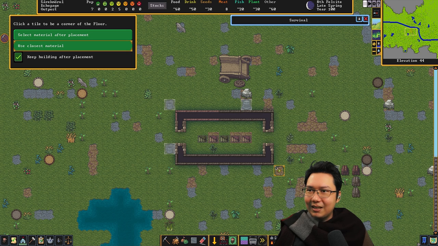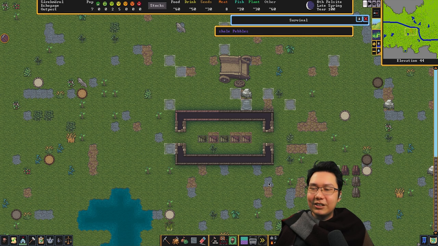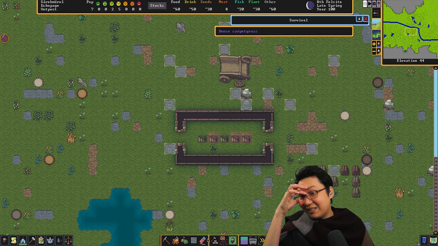So those are the ones I can see. But basically, how do I tell which ones... Like, basically, all of these need to be covered. Right, these aren't all... Those are shale pebbles. Low shale. Okay, wait, no. Okay, so it's not that.